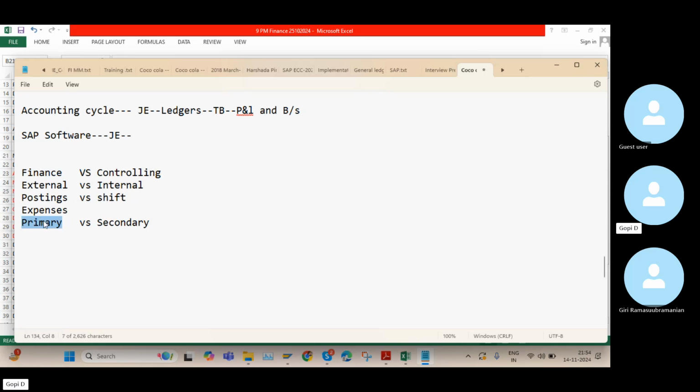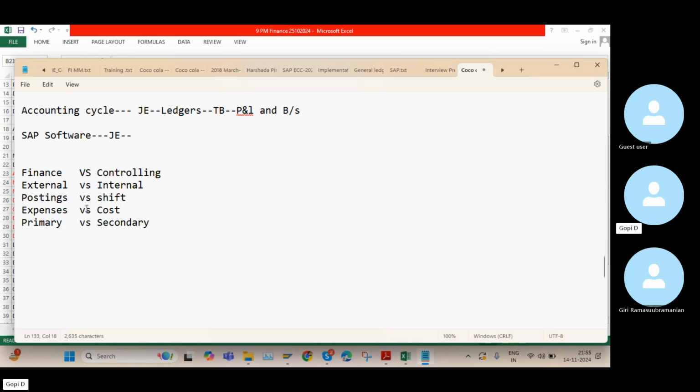This time we call them primary cost elements. Any expenditure incurred from the finance side, all expenses, we need to treat as primary cost elements in the controlling module.